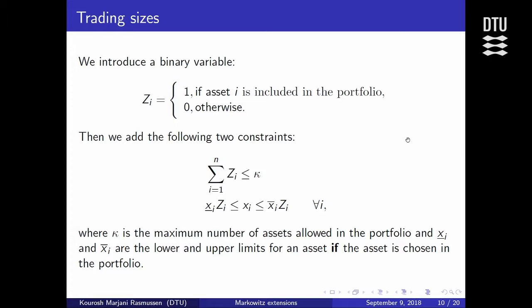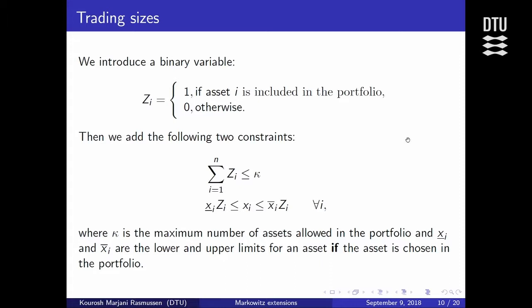The binary variable z is counting if an asset is in the portfolio or not. What we want then is to put a limit on the sum of the z's. So we say the sum over all the z's, each being 1 or 0 depending on whether the asset is in the portfolio, has to be less than or equal to kappa, kappa being a parameter saying this is the maximum number of assets allowed in our portfolio. If my kappa was 10, let's say, then the sum of z's at most 10 would mean I don't want more than 10 assets in my portfolio. That's all fine, but how do I make sure in the model that z is put to 0 or 1, depending on whether the asset is in the portfolio or not?